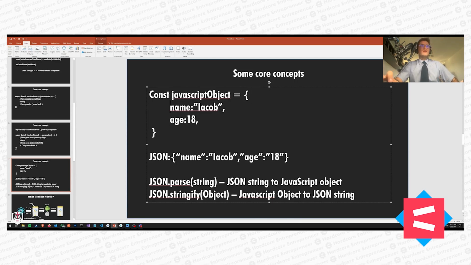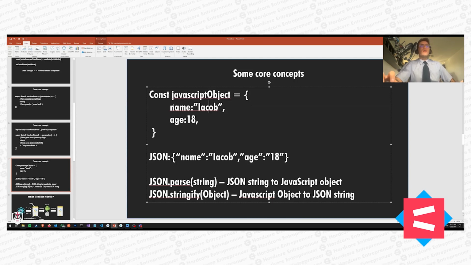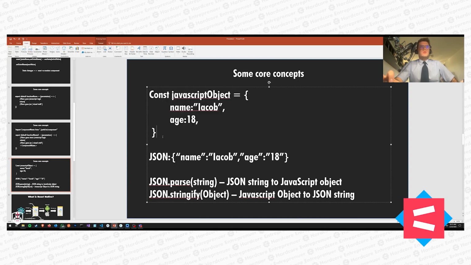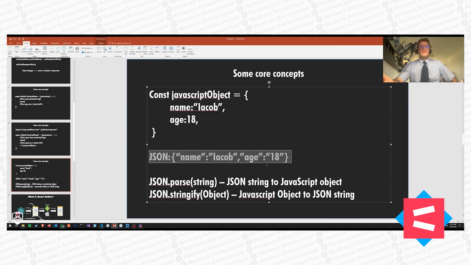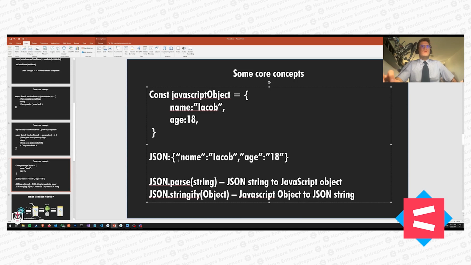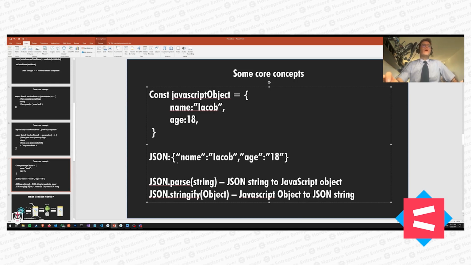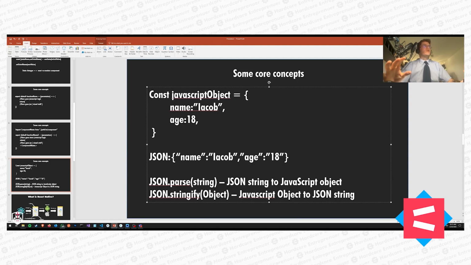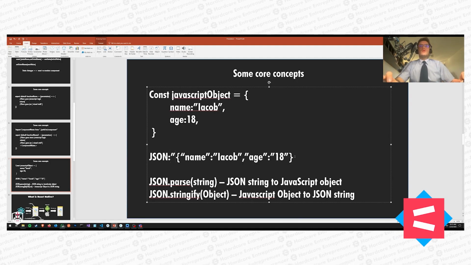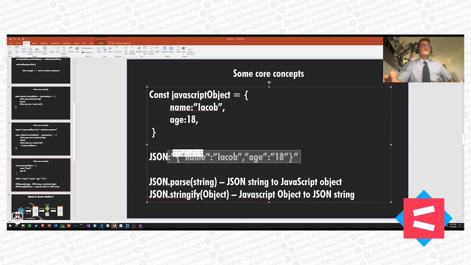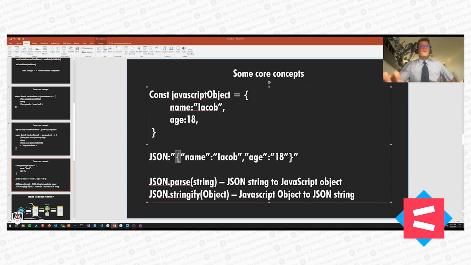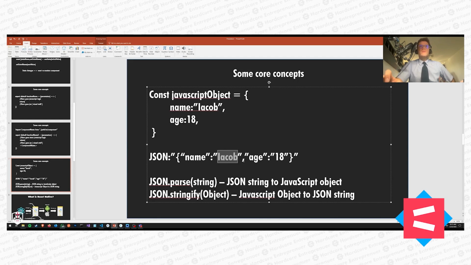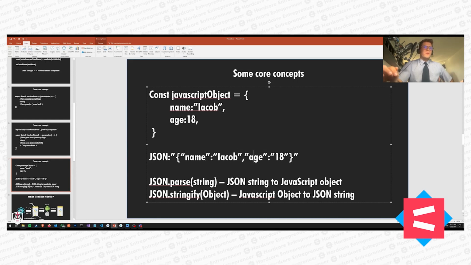We have key and value pairs: name Iacob and age 18. This is what a JavaScript object looks like, and this is what JSON looks like. JSON looks exactly the same as a JavaScript object. The thing is, it's a string, so everything will be treated as a string. We can put quotes here for the strings, and we have this string that will have key and value pairs as well, and everything is a string.